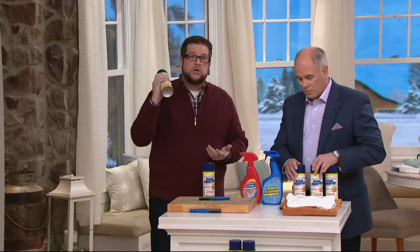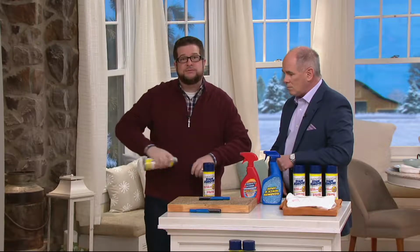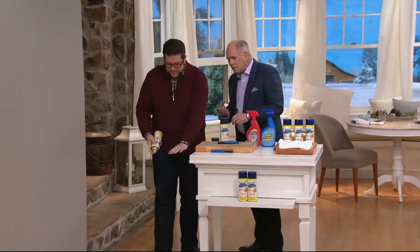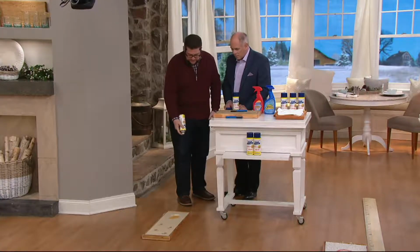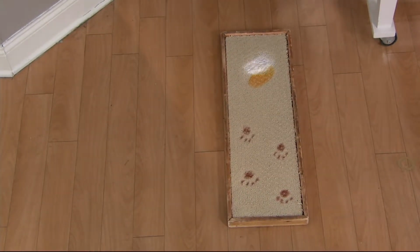So we took a stain remover and we put it in a can. Now you can stand up and shoot from the hip, and we have some demonstrations to show you. You'll notice that it's a foam, so it gets deep down into the carpet. You've got little puppy stains, so this is great on pet stains. You see the foaming action? It's lifting and separating the stain from the carpet fiber. It works great on pet stains, whether it's number 1 or number 2.